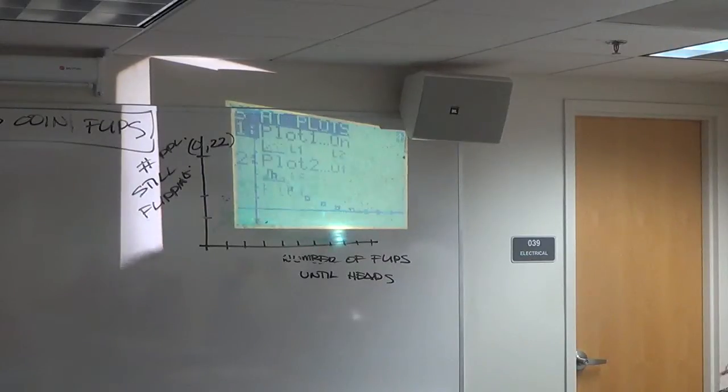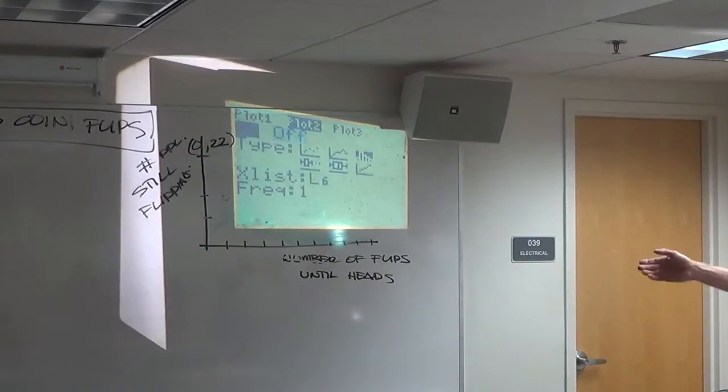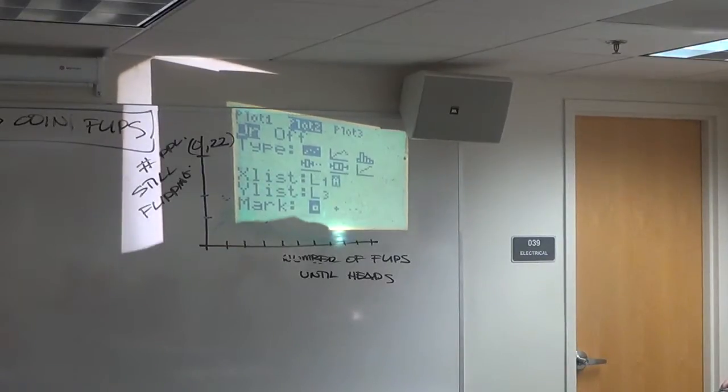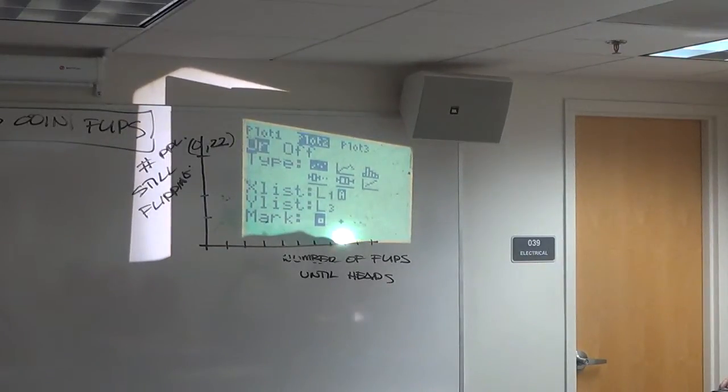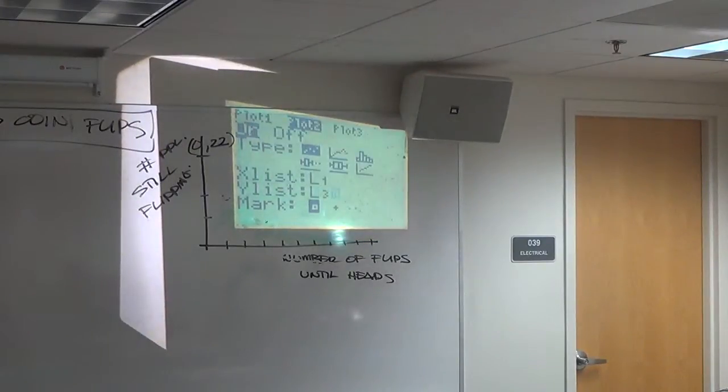So, second y equals, just like you were turning a scatter plot on, because you are going to turn a scatter plot on, but guess what plot you're going to turn on? Plot 2. Turn them on. Scatter plot, for sure. But you got to change your x and your y lists. X list is still going to be L1, because that's still the number of trials. That's still the x coordinate of those points: 0, 1, 2, 3, 4, 5, 6, and so forth. But the y list is now where? In L3. So change that. Well, actually, mine's already on L3. You guys just press second 3 to get L3.